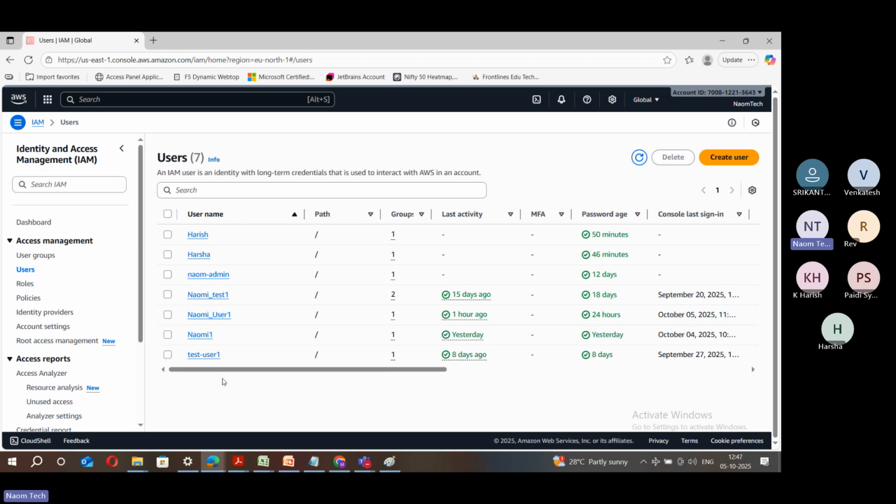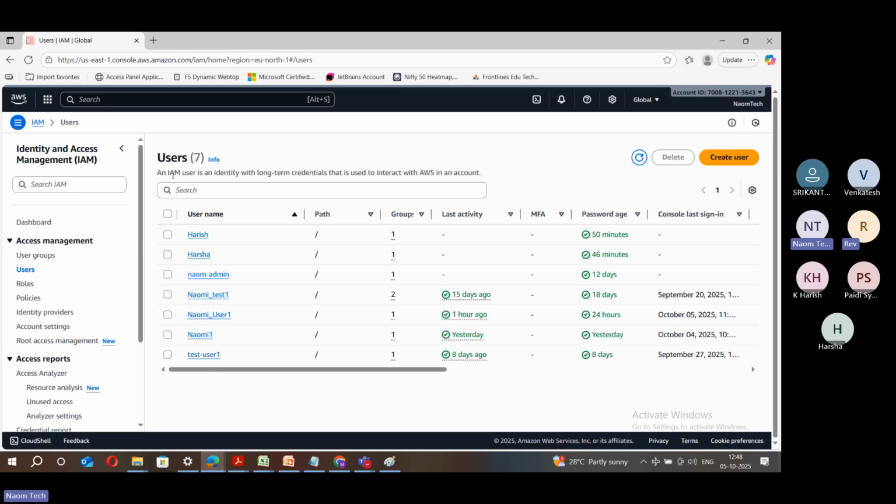You got it right. But in real time, it's not like that, right? Harish will have his own this thing. Harsha will have his own this thing. Again, Revati will have her own this thing. You got it right, Revati. These credentials are given to you, and then they are only used by you only in development or in real time. You got it?